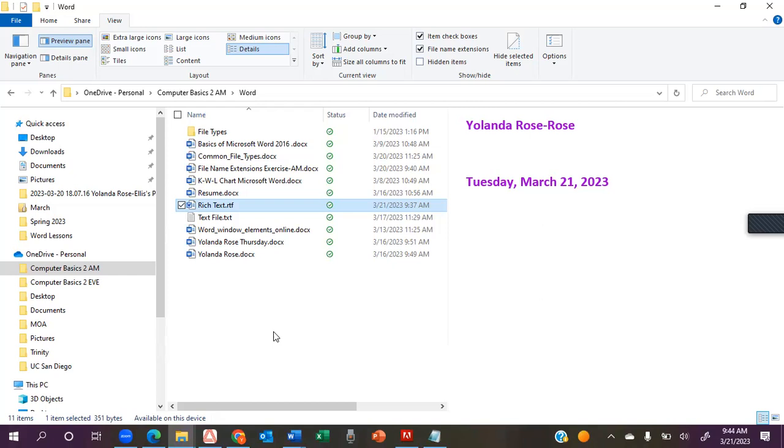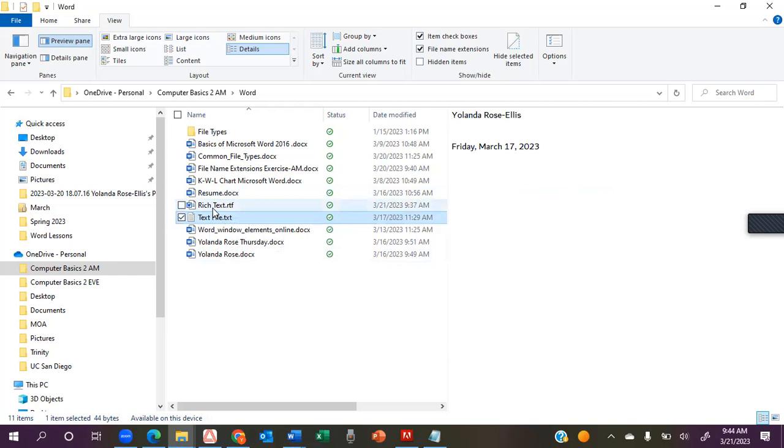Yes, yes, you can close it. Okay, so can everyone see the difference? Yes. Rich text and text file. One is text file, .txt, and rich text is .rtf.